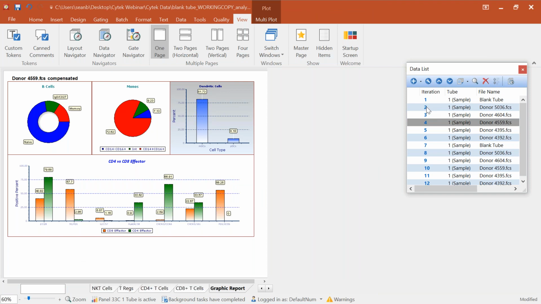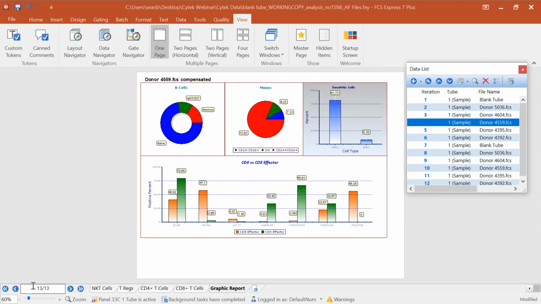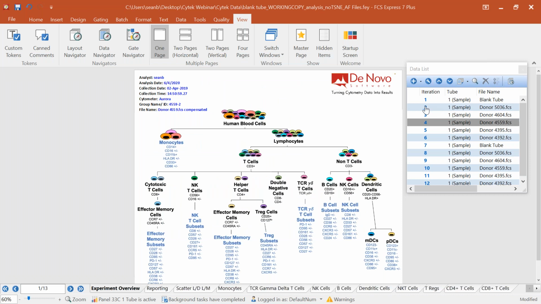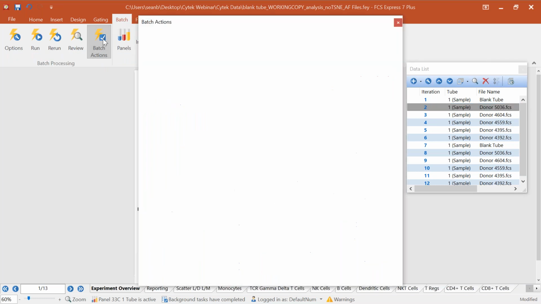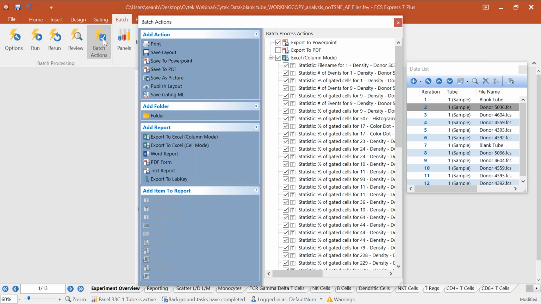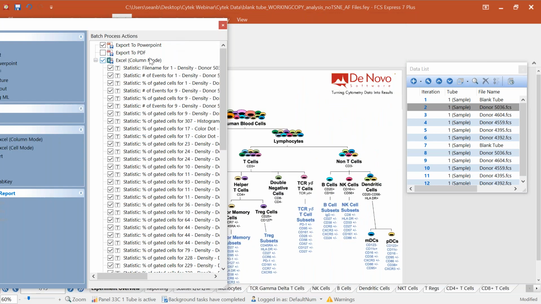But when you're running data analysis, or when you're running samples through your instrument, you have a lot of parameters, but oftentimes you're going to have a lot of samples, right? In this case, we just have 5. But if you want to kind of crunch through that data very quickly and easily, it's very simple in FCS Express. We use something that's called batch actions or batch exporting. So if we need to get certain aspects out to PowerPoint, certain aspects of this analysis out to Excel, out to a PDF report, essentially what we can do is add these actions to this list.